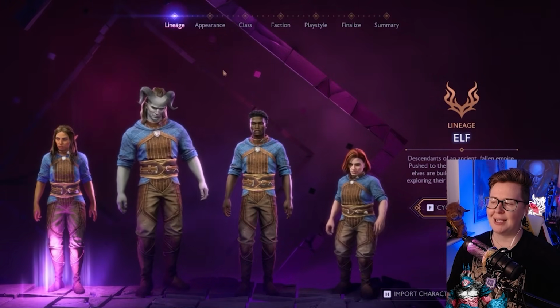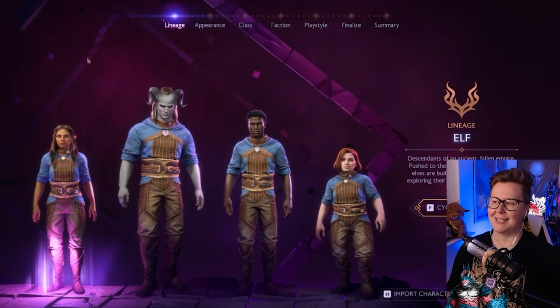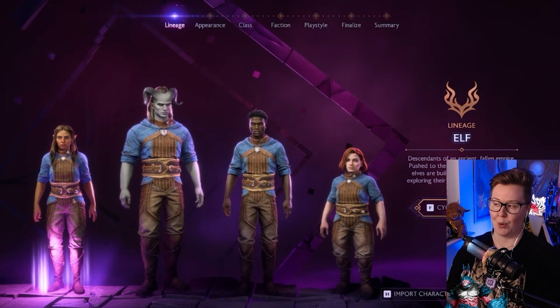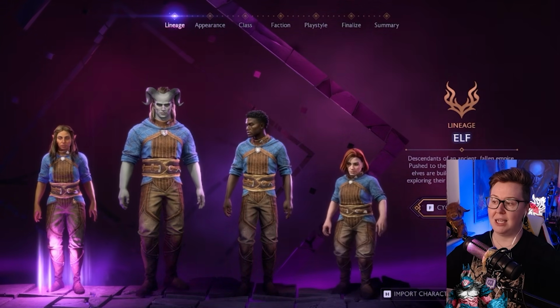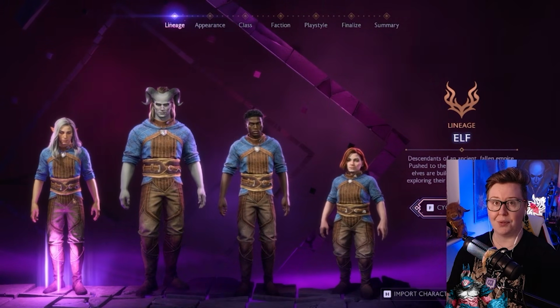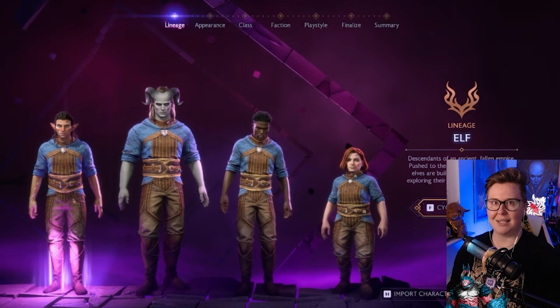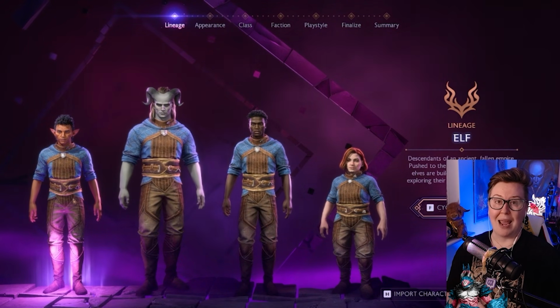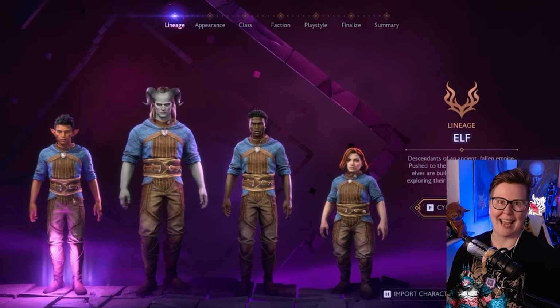So the character creator opens up with the 4 main races, the same as the ones that we played in Inquisition. You have Elf, Qunari, Human, and Dwarf. And on this initial title screen, you've got a couple of presets that you can cycle through to find a base for you to start making your character. Today, I'm going to be taking you through Elf, because of course I am.